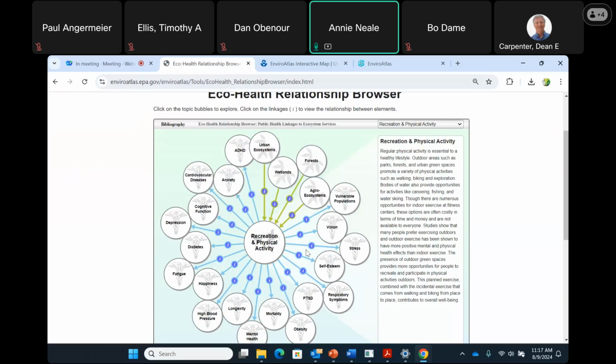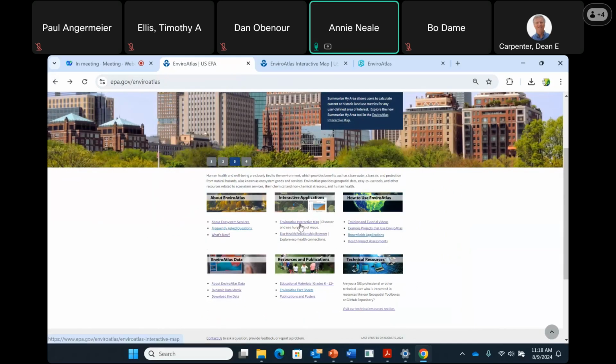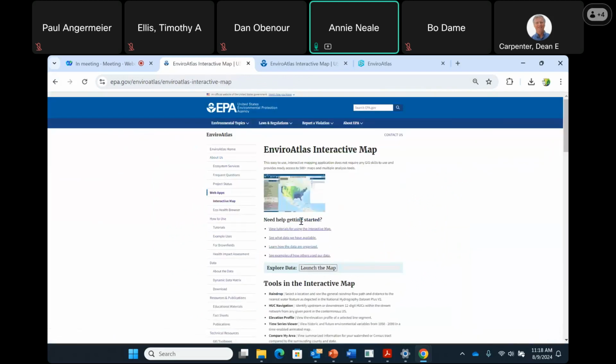So it's a really great way of exploring those relationships, and it can help you even think about, okay, well, what maps do I want to look at in EnviroAtlas or in the interactive map? So going back to the landing page for just a moment, I'm going to go to the page with the interactive map.